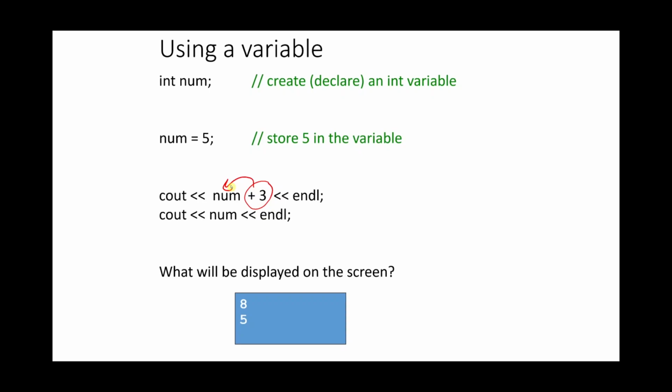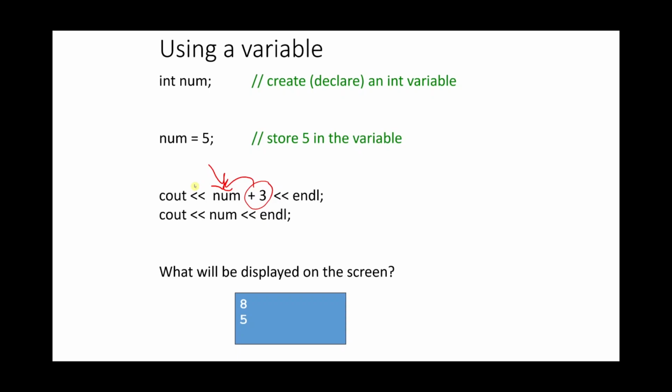No, num is not 8. We retrieved the value from num. We added 3 to the value and sent it to the console. And that's the extent of it.